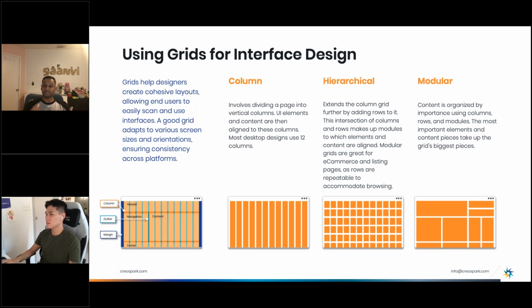Grids also help us create responsive design. I know that with Power Apps we can definitely do that, where we can start with an iPad-based design, which also works in mobile designs. So this also helps us create responsive designs. Efficiency: grids also streamline the design process by providing a framework in which us designers can quickly arrange elements.